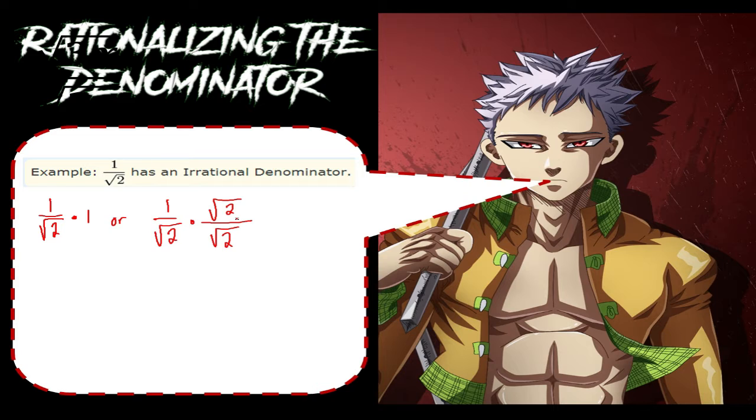I-multiply lang natin siya into a fraction na kung saan it contains also the denominator, which is the square root of 2. Pero depende po yun sa given natin. Kapag square root lang po yan ginagawa. Okay? Now, we can have 1 times square root of 2, that is square root of 2, over square root of 2 times square root of 2 ay square root of 4 or 2 na lang. So, this is our rational answer. Wala na tayong radical sa denominator.